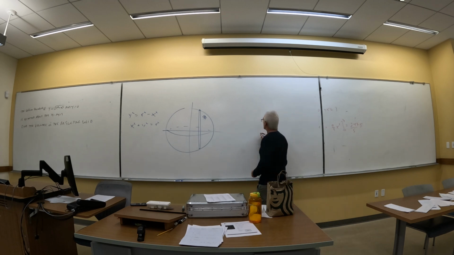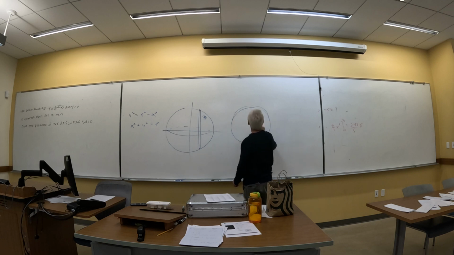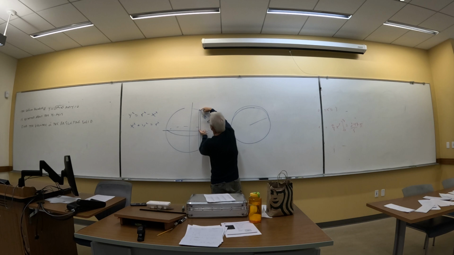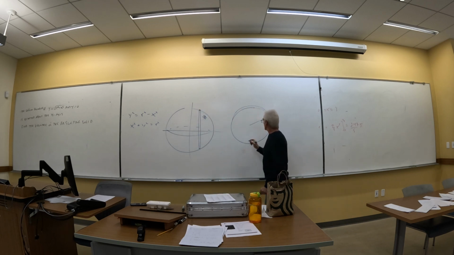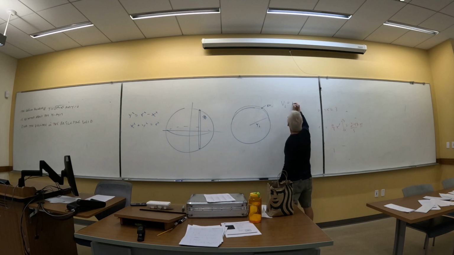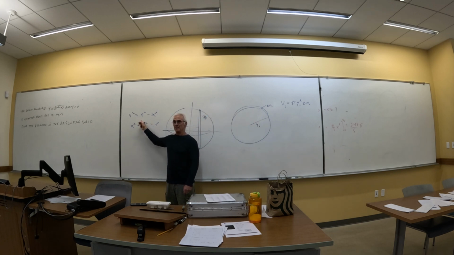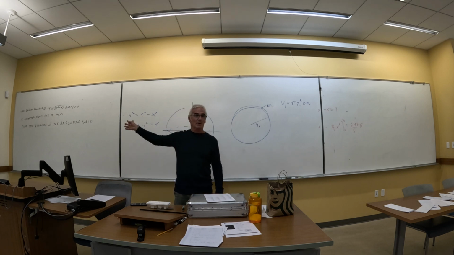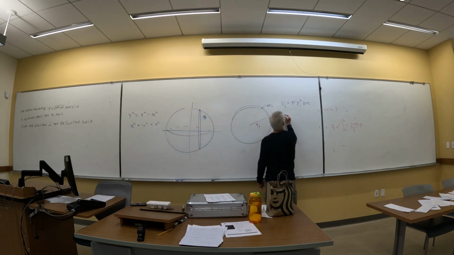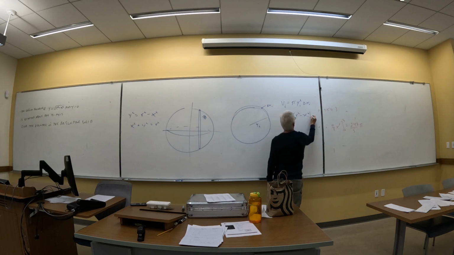I know, my disks are terrible. What's the radius of my disk? That's the radius, x or y? So my radius is the y, my thickness is the delta x. So the volume of the ith slice is pi y_i squared delta x_i. I like that, because what does y squared equal? Yeah, so this presents a really easy substitution. I don't have any square roots, do I? Because it's y squared. So this is pi times r squared minus x_i squared.